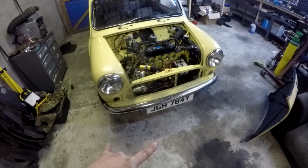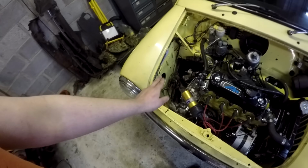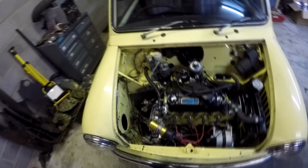Still got the front indicators to put in, may or may not do this evening. Got the washer bottle and the pipework to put back in, which I will definitely do this evening.